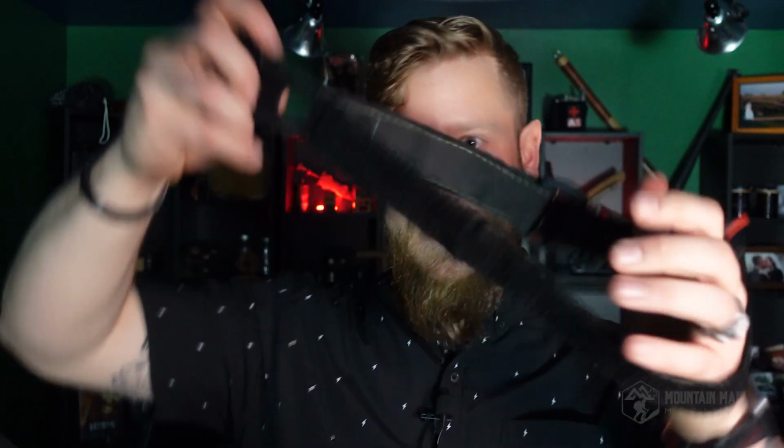And the other thing of note here is a little thumb loop here. So if you're slippery or bloody, you can get a thumb in there or a finger and really crank this thing down. So that's kind of cool. I don't think I've ever had a problem getting a hold of the end of this strap and gripping it. But that's nice that it's there. Seems like a very robust, well-made tourniquet. I don't have any problems with the stitching. Everything seems to look very well made. The windlass is knurled so that you can get a good grip on it when you're bloody. So that seems like it's good to go. Everything else appears to be very cat-like. I don't think there's too many huge details that are different than the cat. Beyond that, seems like a good tourniquet.